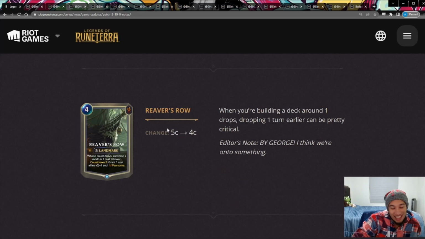Reaver's Row gets a really good change. It goes from 5 cost to 4 cost, and this is nuts. I don't know if you've seen Arcado's videos on Taliyah Reaver's Row, but I think that deck actually has some legs, and it reminds me of a time that I was trying to make Reaver's Row work months ago. Obviously, Arcado took it in a completely different strategy, and I really, really like it.